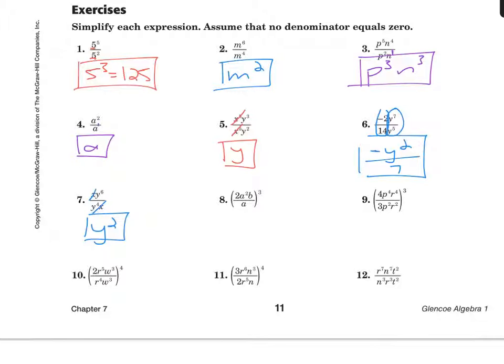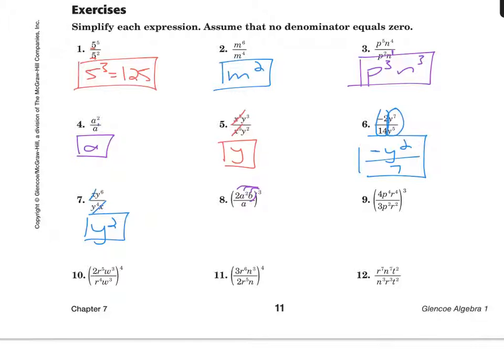Number 8, now we're going to start raising these two exponents. Remember that if you have an exponent on the outside, everything has to be raised to that. You could simplify on the inside first, or you could raise to the exponent first and then go from there. Really your call. I'll do this one by raising to the power first, everything. All 4 of those things need to be raised to the 3rd power.